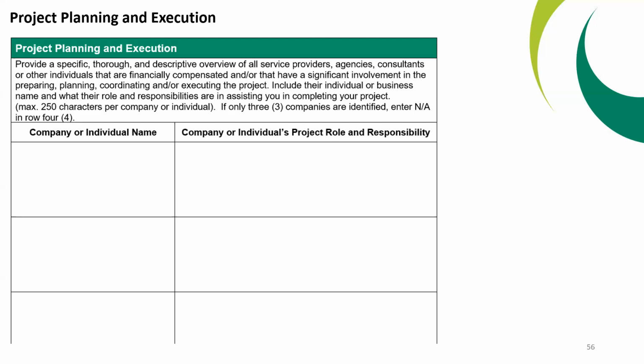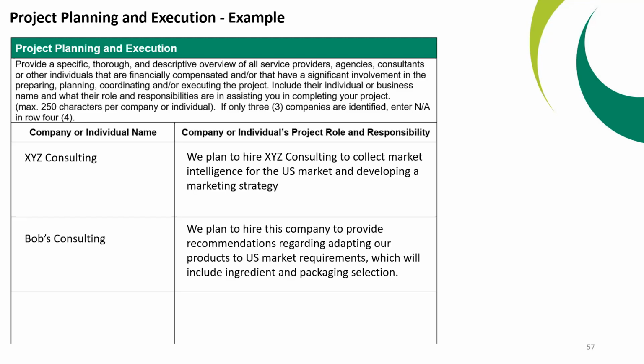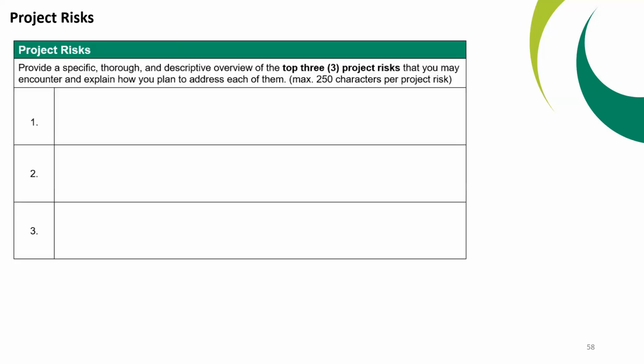So we're looking for you to tell us who are the main players that you're going to be looking at. What are the main companies or individuals whose services or goods you're going to be accessing? What is their role in your project and their responsibility? For example, we've got XYZ Consulting. We plan to hire XYZ Consulting to collect market intelligence for the US market and develop a marketing strategy. Bob's Consulting, we plan to hire this company to provide recommendations regarding adapting our products to US market requirements, which will include ingredient and packaging selection. So some different skills from each of these companies.